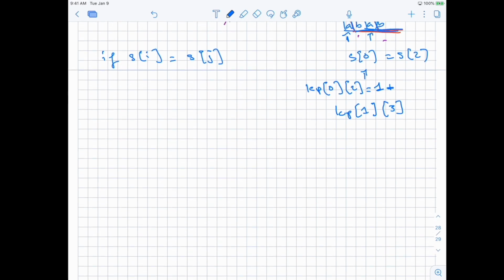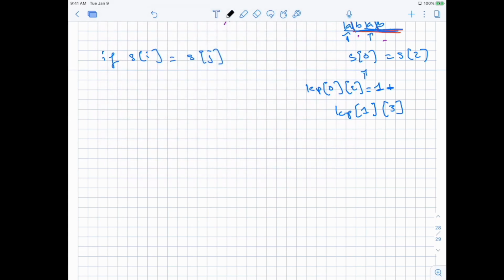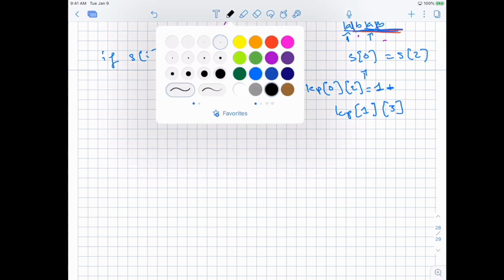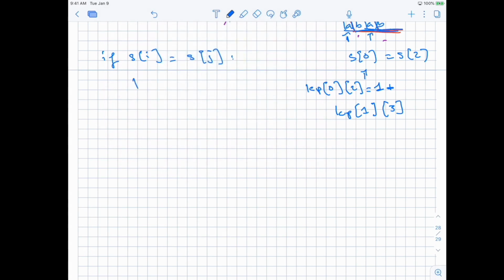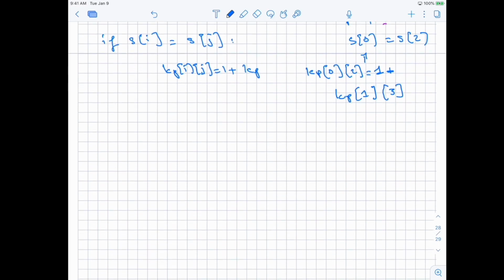And so this is actually generalizable: if this is equal, then the LSP of ij needs to be equal to 1 plus the LSP of the next common prefix. So let me clarify this even more. So 0, 1, 2, 3.